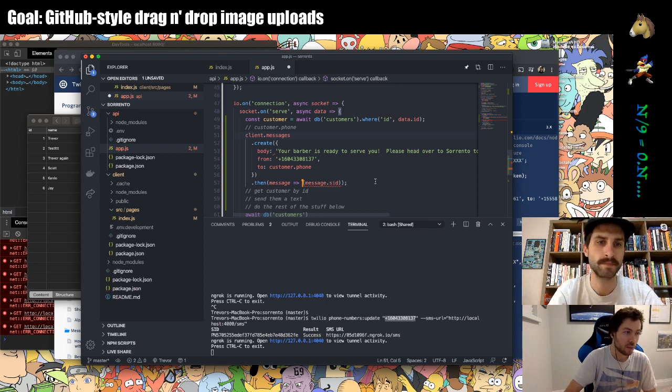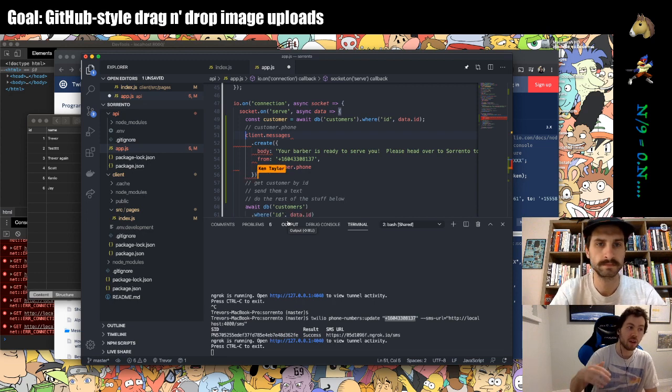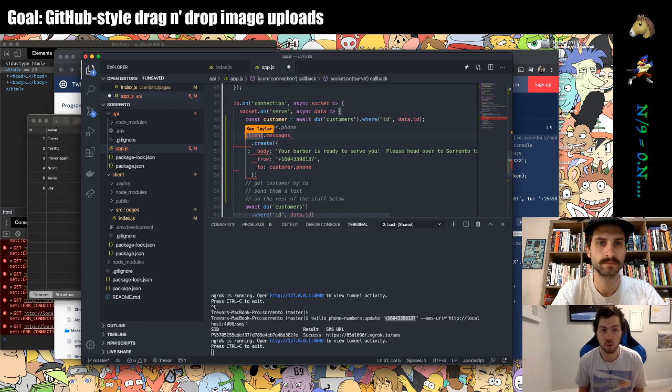So what I would do is remove the whole then part, and instead, because client.messages.create resolves with a message, we'll write this by creating a message variable that's equal to await the client.messages.create function.